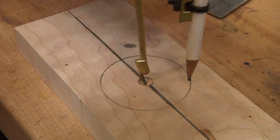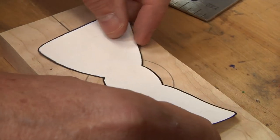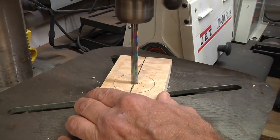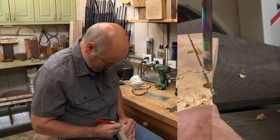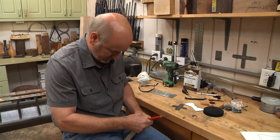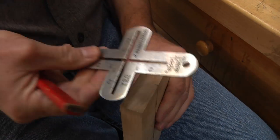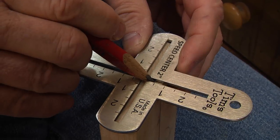I want to make sure that circle is centered. When I put the template on here, I'm going to center it up on that and draw it. Then I'm going to go ahead and finish drilling this hole all the way through. I'll make a little cheat mark where my line goes over the edge, because I want to find the exact center right here using my Speed Center 2, lining it up right on dead center on that line.